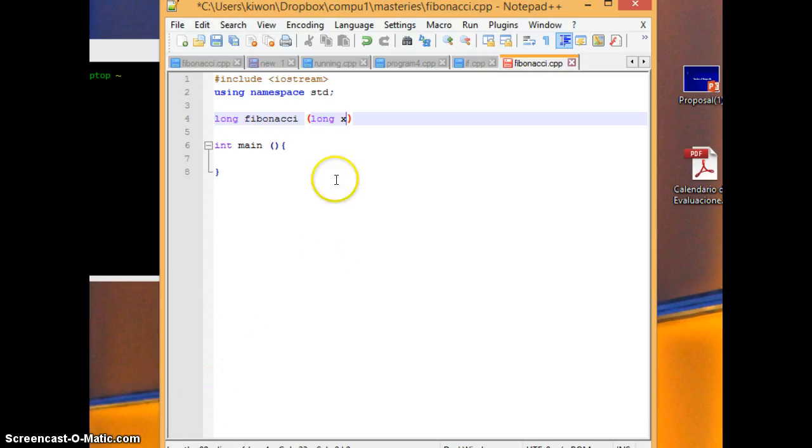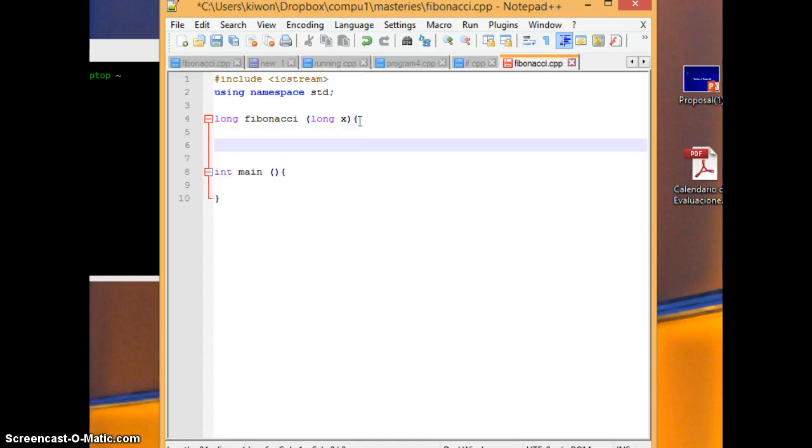What we know about our Fibonacci code is that it's the sum of the numbers. So if x is equal to 1, then the Fibonacci code is 1.